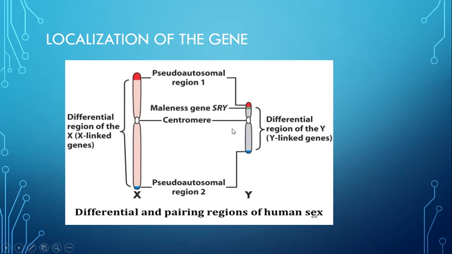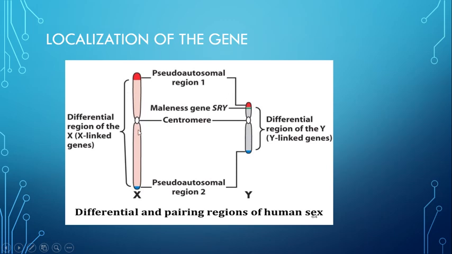What you're supposed to know from the comparison of these two chromosomes is that they have a matching part. This matching part is said to be the homologous segment of X and Y, which means that any gene present at this location is going to have an allele on the X chromosome and another allele on the Y chromosome, because X and Y are homologous, so they act as if they are autosomal chromosomes. However, there is a part of X which is not homologous to Y, and this is said to be the differential region of the chromosome X, which is different from the chromosome Y.